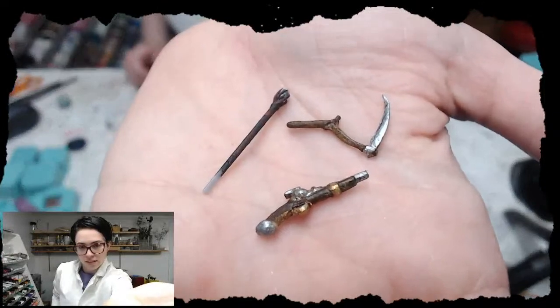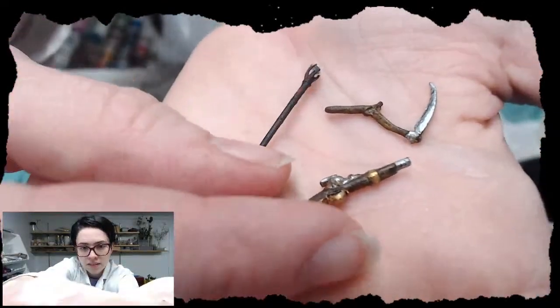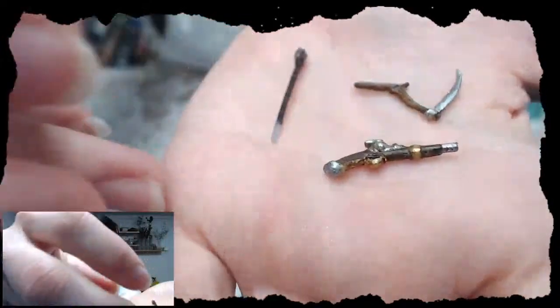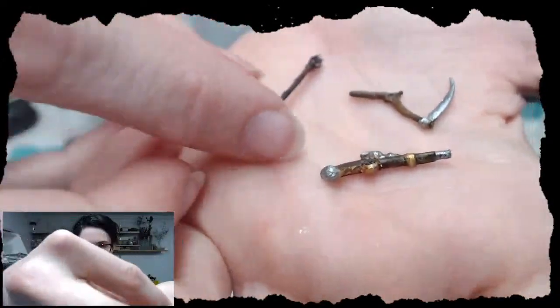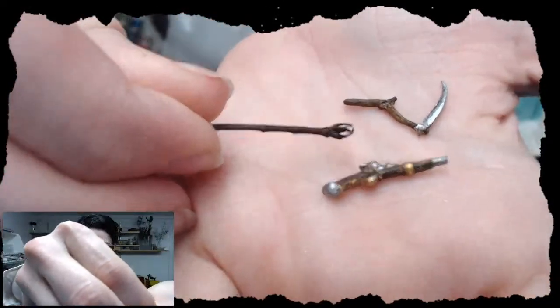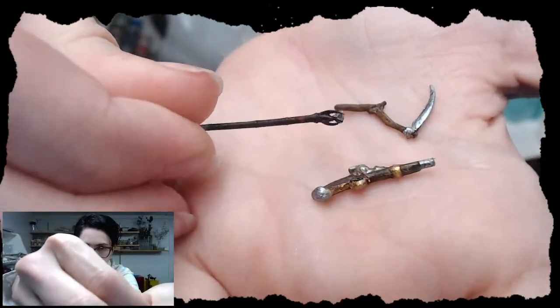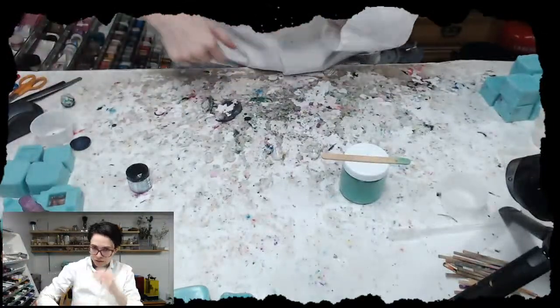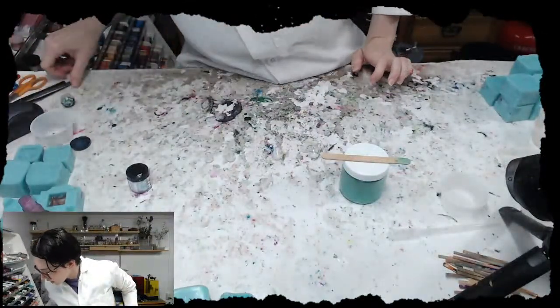I've got just a little gun, little size. And then this, it's not painted at the bottom there, but that's because I'm going to cut it down to size. So it didn't need to be painted all the way down. We're gonna get some of those figured out today as well.